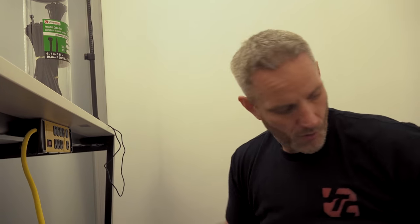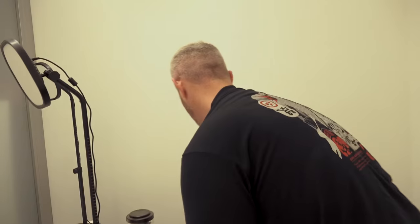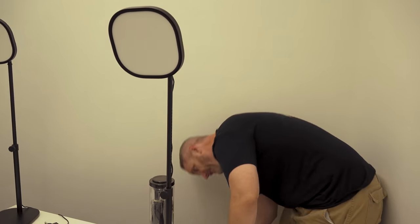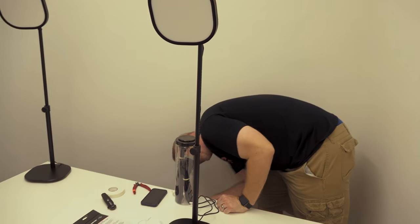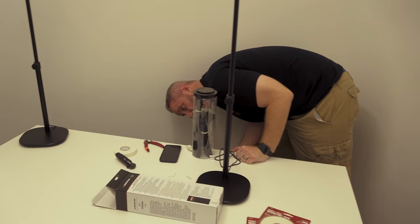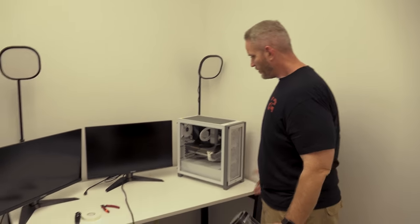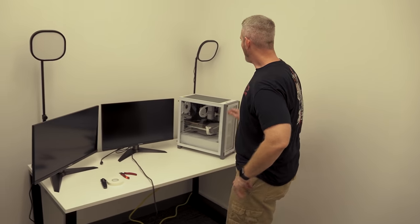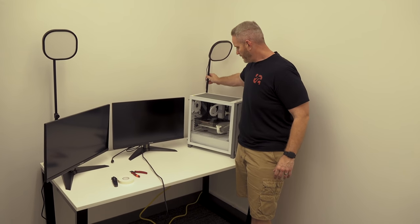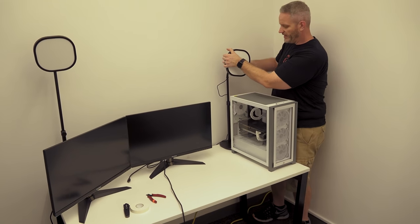I'll cable manage this at the end because I'll probably have to double it back on itself and zip tie it to the backside — I do not want yellow cable showing even though you're not going to see it. Now these plugs will fit, and we still have five available power plugs plus two 2.1-amp USB headers. This is actually a Uline desk, probably about the size of a standard desk, maybe a little smaller than an Ikea Galant. I'm trying to see how our two 27-inch monitors, the tower, and these floor-standing lights will fit — they take up some floor space, but it looks like we'll be able to fit everything on here.